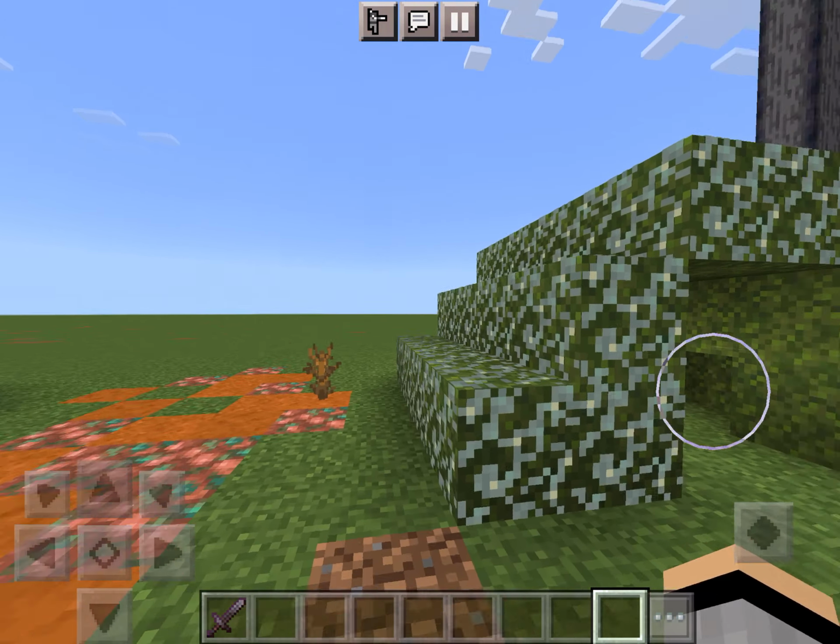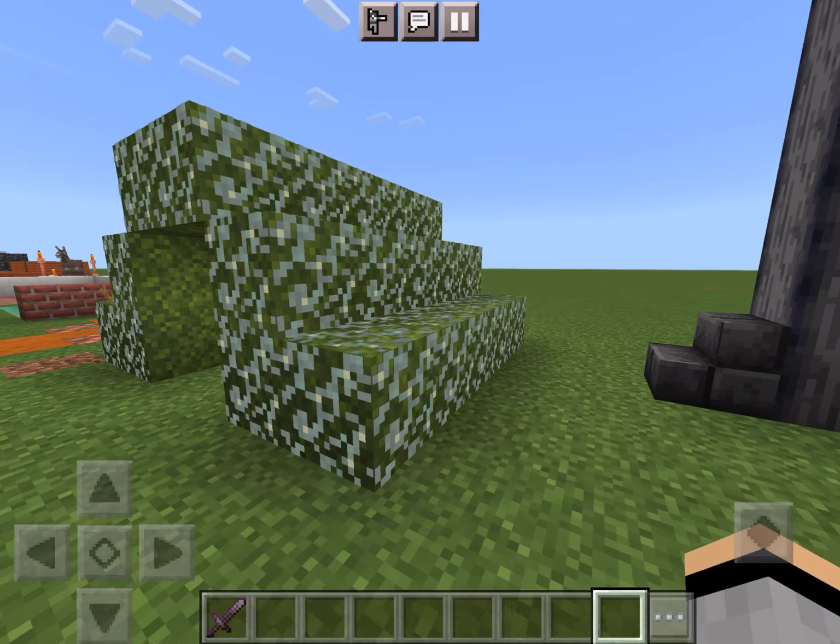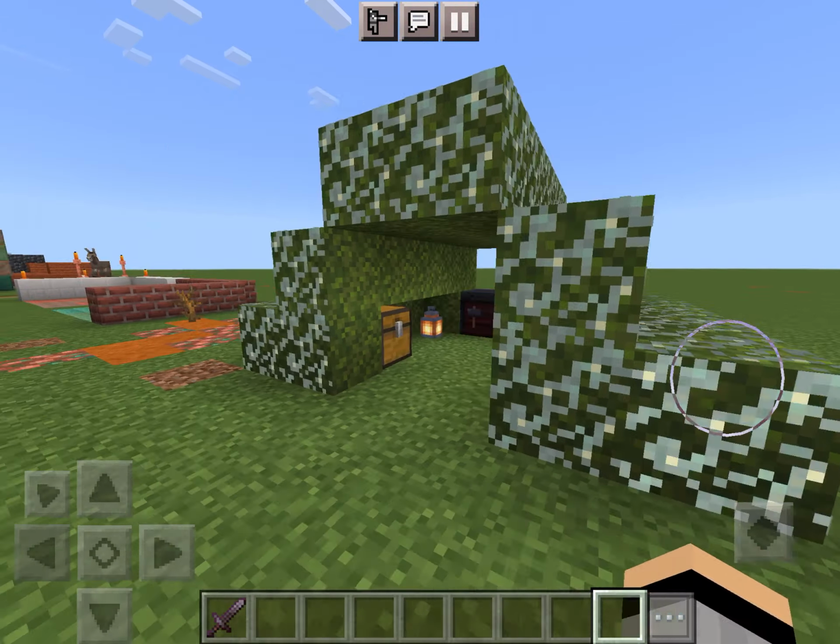Probably not. But yeah, I really wanted to come up with a build technique for this. You can use the glow lichen, whatever it's called, in the moss blocks, like a military tent. When it's nighttime, it doesn't really work, but if you made a texture pack that makes these not light up or darker, it would look really good, like military camouflage. I don't know why I keep going on about that, but yeah.